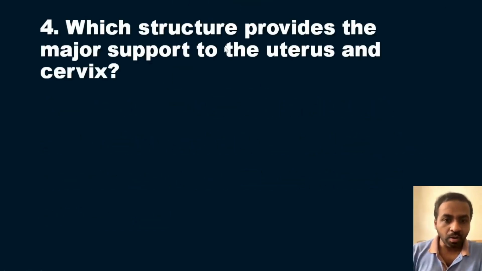So this is from obstetrics and gynecology. The question is, which structure provides the major support to the uterus and cervix? Okay, so you should read the question very carefully. Which structure provides the major support to the uterus and the cervix? So you know about the several ligaments of the uterus and the cervix.